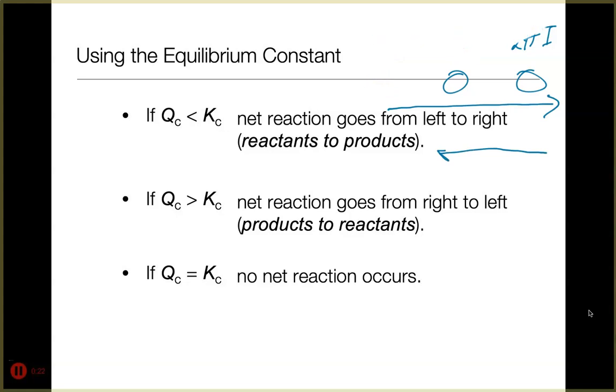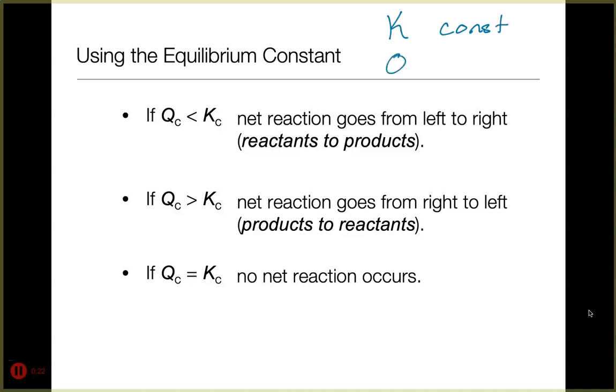So how do we quantify that? We quantify it with the variable Q, which is going to be our equilibrium reaction quotient. So K is our constant, and Q is our quotient. I'm just going to give you these definitions now, but we're going to see it makes a lot more sense when you put them into play.